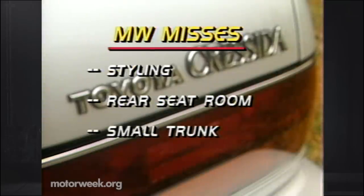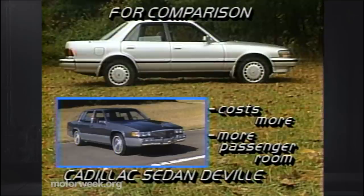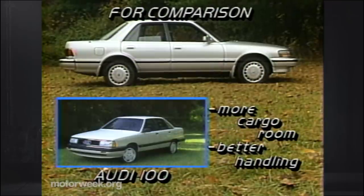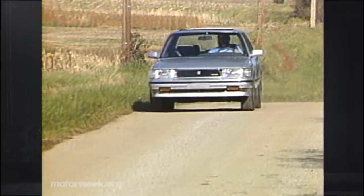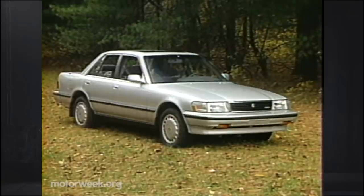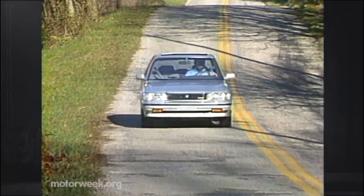The latter two are due to a bulky rear-wheel drivetrain. By comparison, the Cadillac Sedan DeVille costs more — it offers more passenger and cargo space, but lacks the Cressida's sporty handling. The Audi 100 is also more expensive, but offers better passenger and cargo space and beats the Cressida in handling. So despite the wonders of Japanese technology, U.S. and German luxury cars still have what it takes to hold their own. Yet it's to the Cressida's credit that it's survived for so long in such a competitive market segment, and that's without the benefit of a fancy image and splashy marketing campaign. This solid dependence on sensible design may keep the Cressida around for a long time to come.